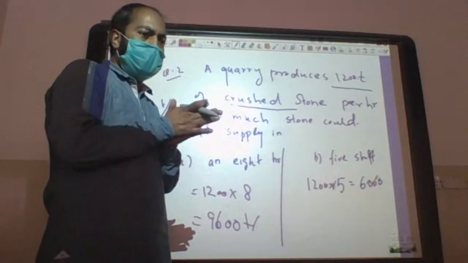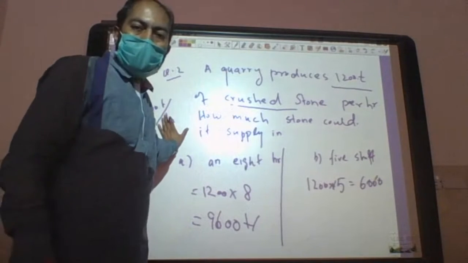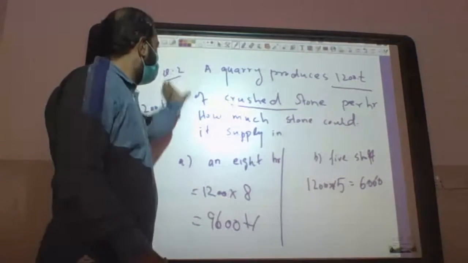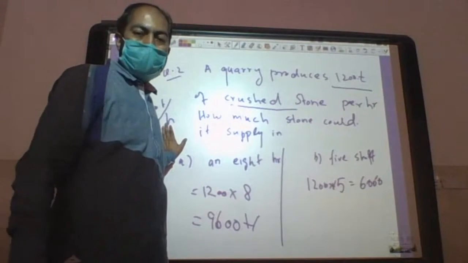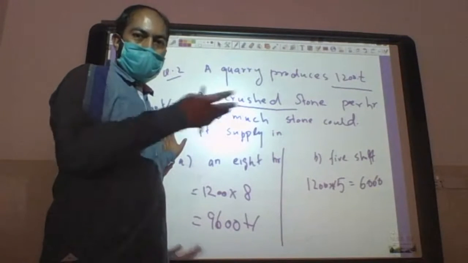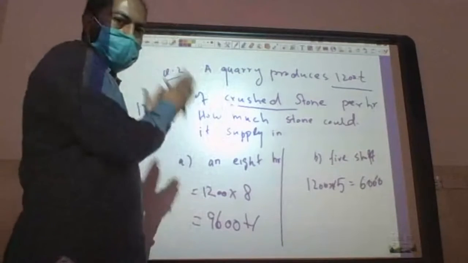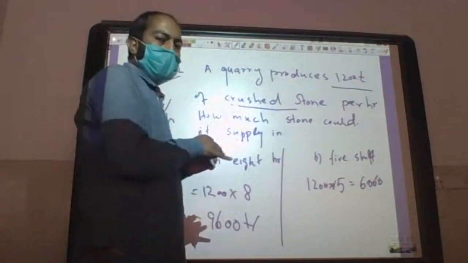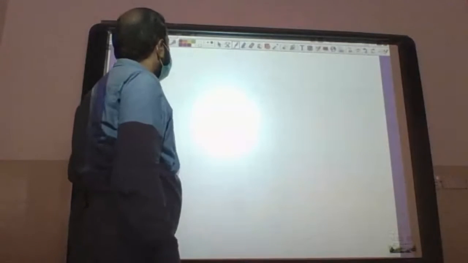It's a very simple concept. For example, if you want to go to a shopping mall, the rate is there. Like one shirt price is 1000 rupees. If you want to purchase 5 shirts, so 1000 multiplied by 5, so 5000 rupees will be what you have to pay. This is simple. If you know the rate, then you can find the answer if a specific condition is given.